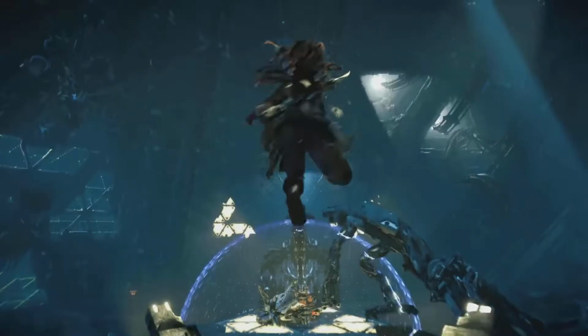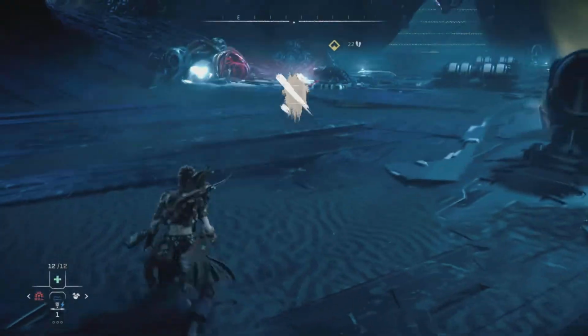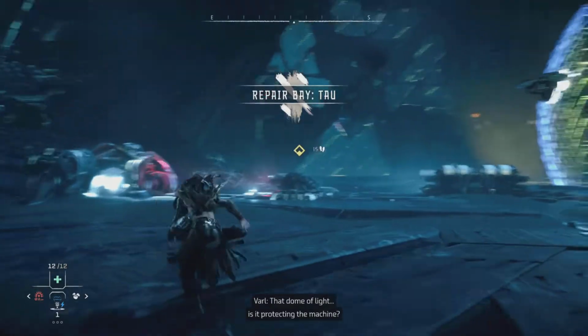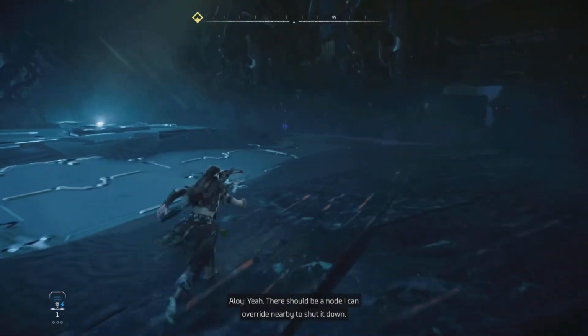I should take that potion to start with. Right, take the potion to start with, set the traps to start with. Do I have another skill point? No. Is it protecting the machine? Yeah. There should be a node I can override nearby to shut it down.